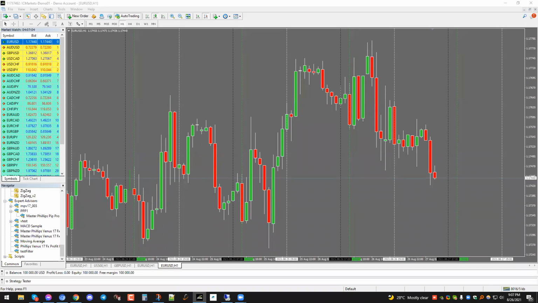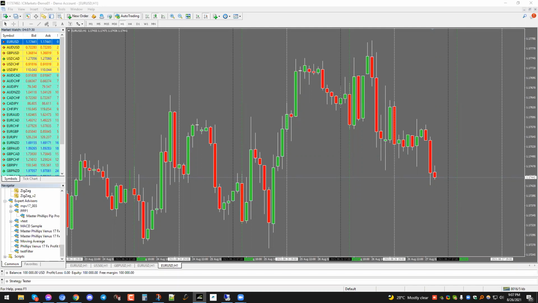Now, these impulsive waves come from a corrective wave. So it normally will come out of a corrective wave, right? I shouldn't say normally, I should say it always does, right? So it always comes out of a corrective wave. Now, we need to be able to identify these corrective waves. Now, I'm going to use the euro dollar US dollar pair as an example here.